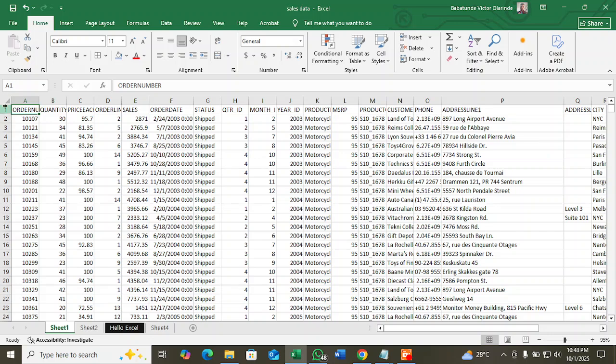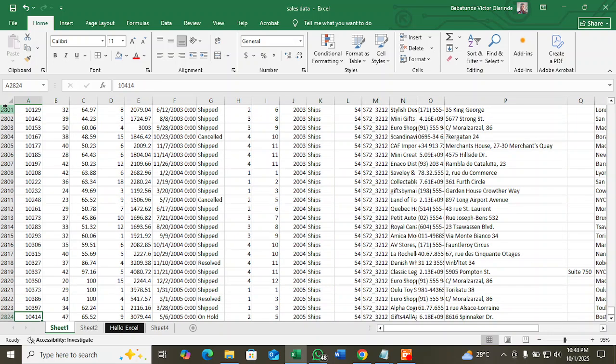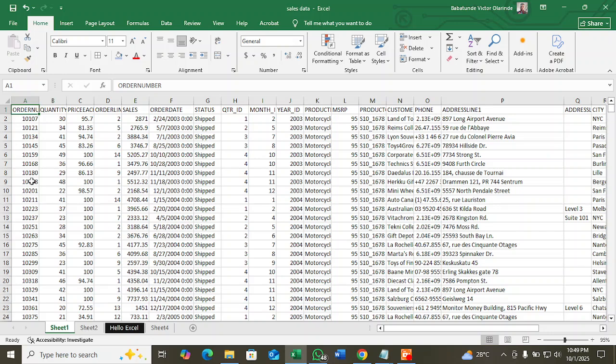Now Control arrow down. This also works provided that there is no empty cell across its path. If there's any empty cell here, it will stop here. Now let's try that out again. Arrow up to the top cell. Now let me try the arrow down and let's see where it will stop.